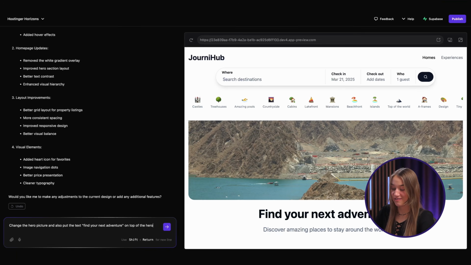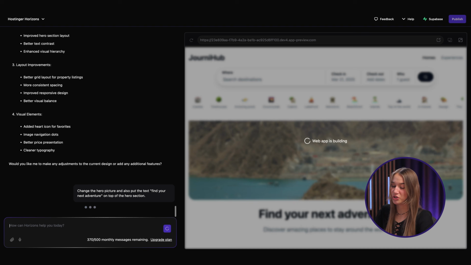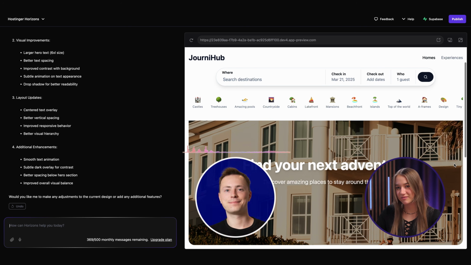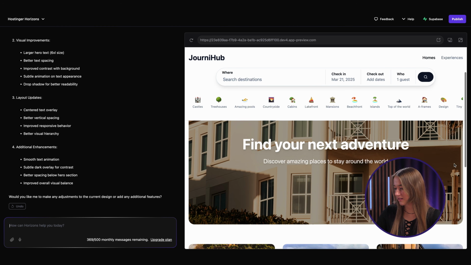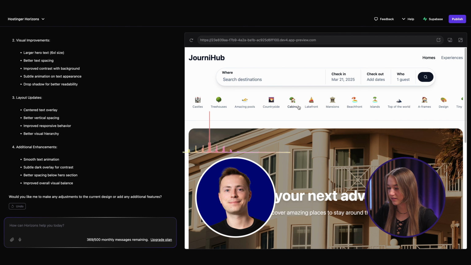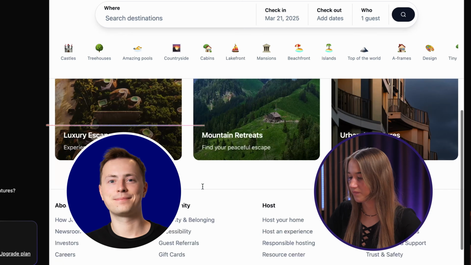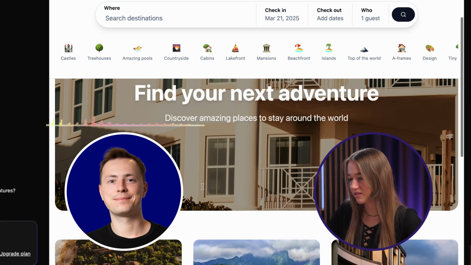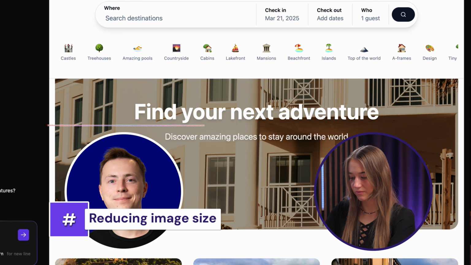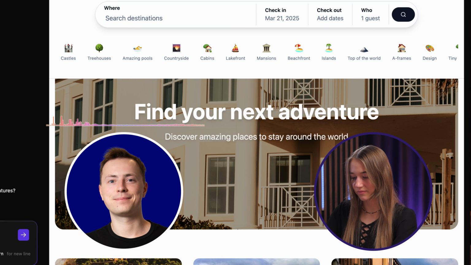Good point. Thank you for your tips. I thought you would be more judgmental of my web app. Way better. That's looking way better. It sure does. The picture is still a bit big, I would say, but it looks better. Yeah, you can always ask it to reduce the size of it, the height of the image if you want, by a certain percent. But remember, you have less than 35 minutes.